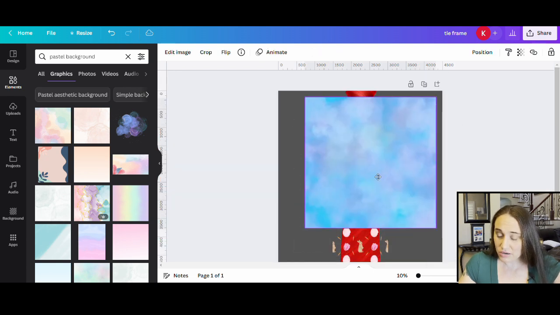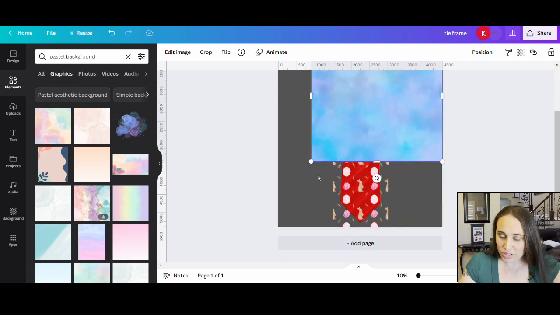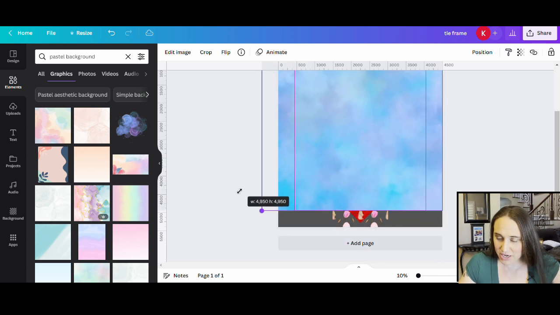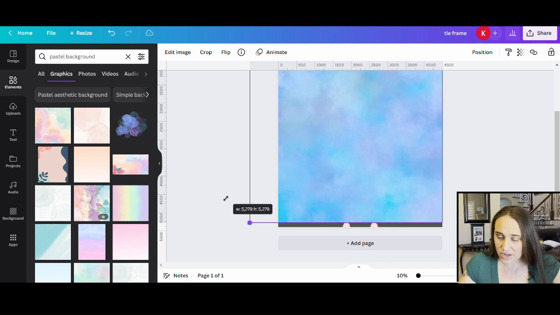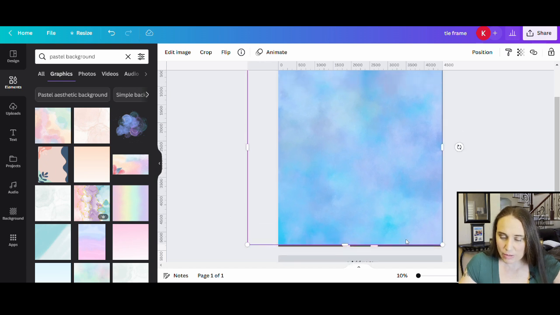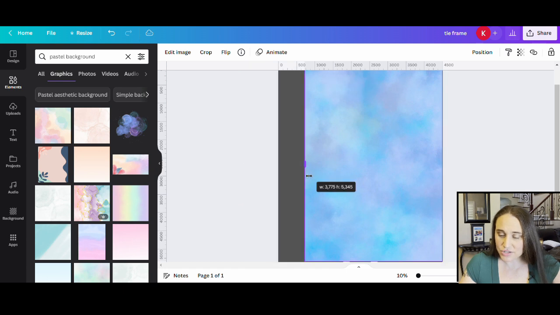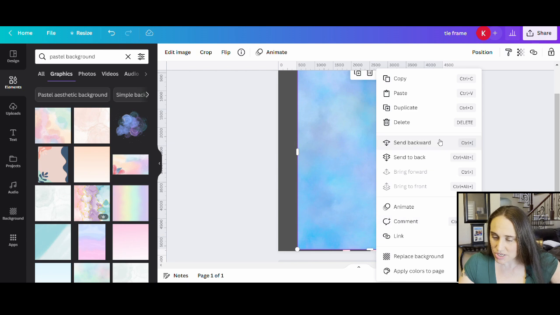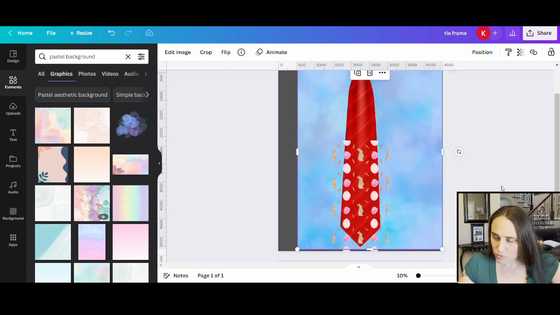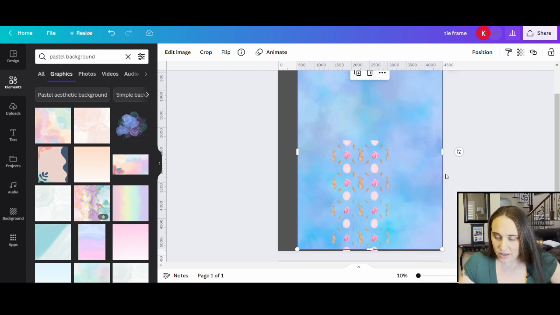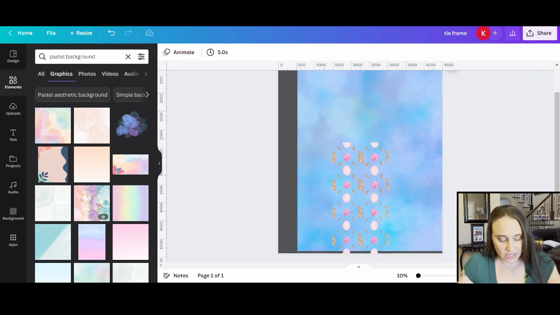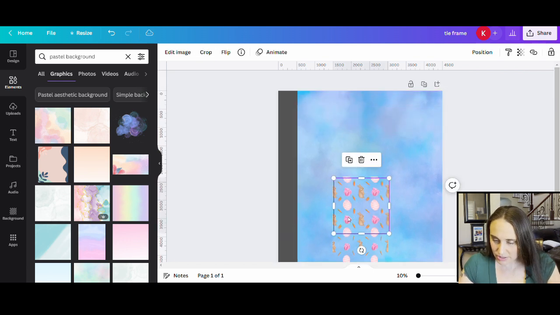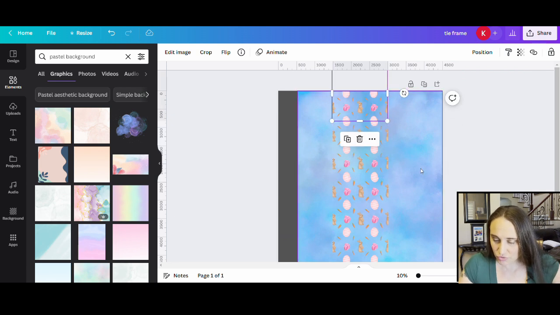From here, I don't want it to be bigger than the entire page, but I want it to fill the tie. So I can fix this by even leaving a little bit of a gap there, or by cropping it from the sides, which is just fine like that. So now it's not filling the whole page. So now it will not set to the background. So I can still send, oops, bring forward. There we go. So I can still do that. And then I can keep coming with my little seamless pattern and line it up. I was just hitting Control D.